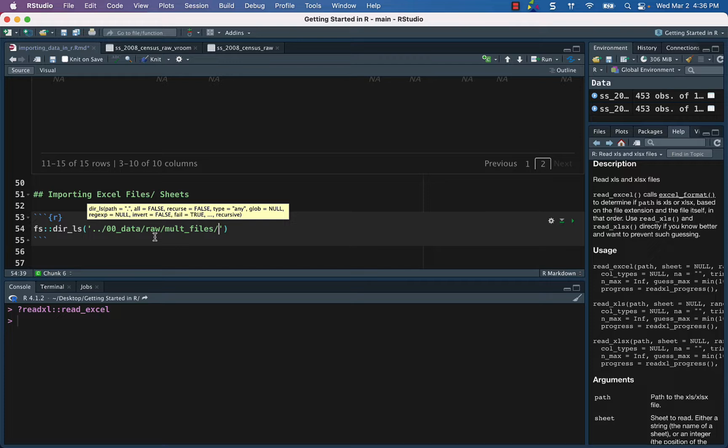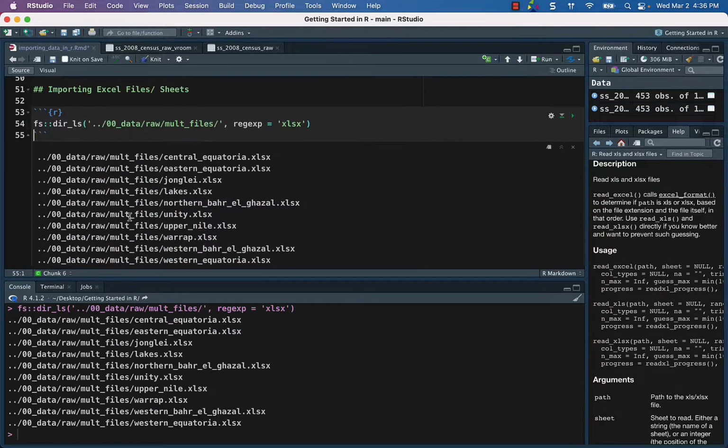Now, because in this directory, I know I only have Excel files. If we had a mixture of Excel, PDF, CSV, then with the regex we could have set it to whatever it is. For example, we could have said this one is equal to Excel. It's not necessary in our case, but just for the sake of example, we can show it like that. And then we do this.